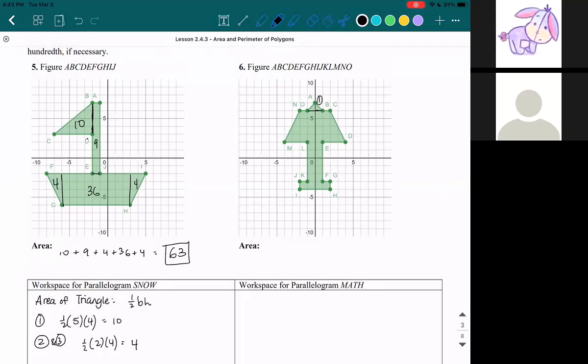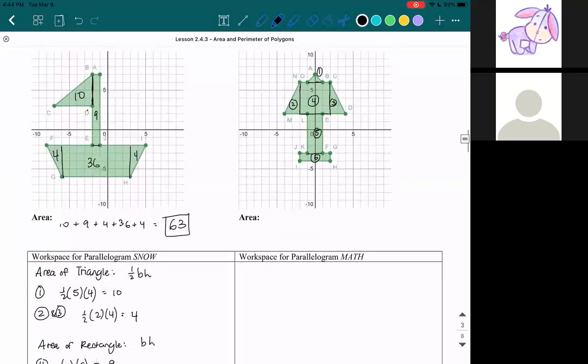I'll call that section 1. Let me make some more triangles. This is section 2, section 3, which I believe are equal triangles. And I'm going to close this off. I'll have section 4, section 5, and section 6. Okay, so we got 3 triangles. I'm not going to rewrite the area of a triangle formula, you already see it right there. So let's calculate the area of these triangles.